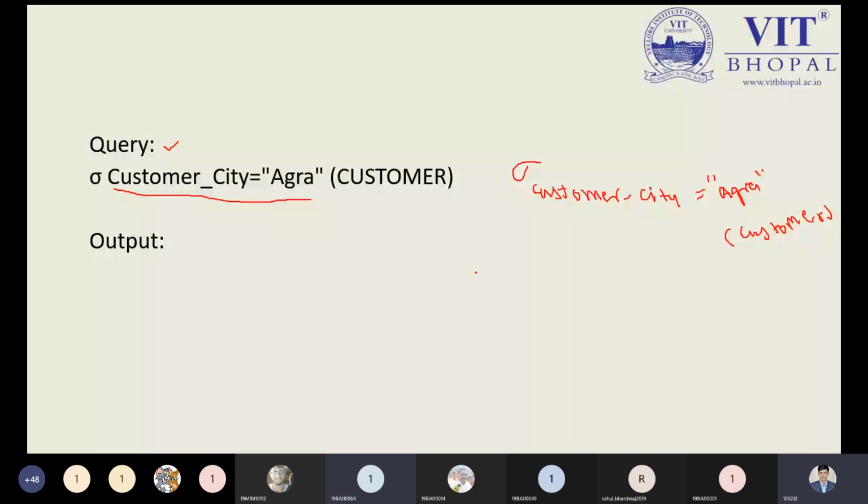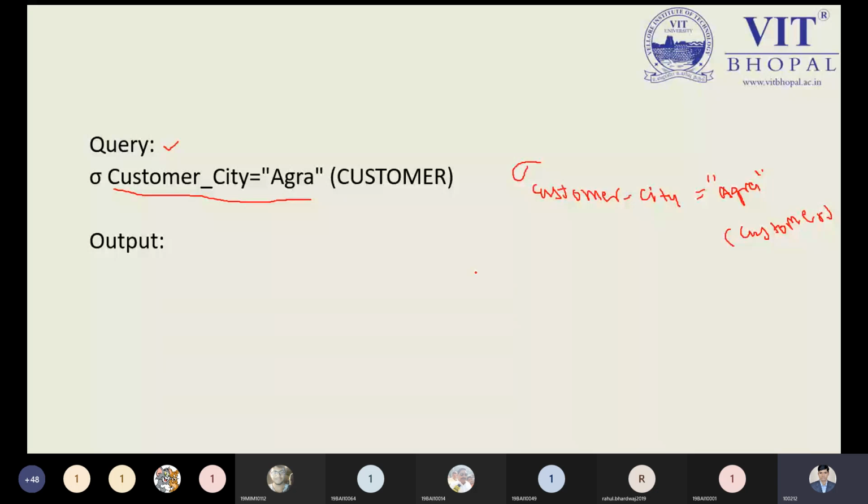Agra comma Noida? No, this is not a good way. We write such a query in a different way, and here we use some relational operators as we have seen in programming languages, that is and, or, not. Just like relations greater than, smaller than, so we will do that. This is the point.